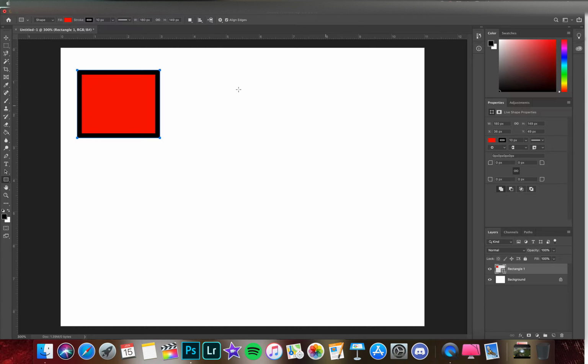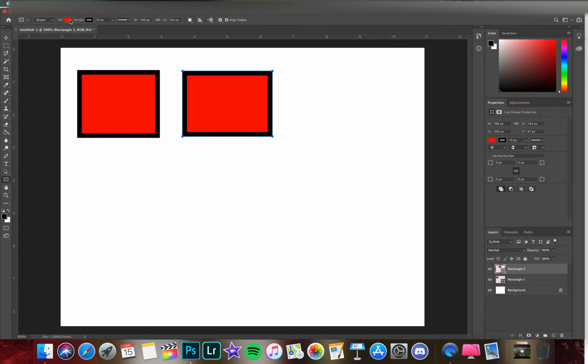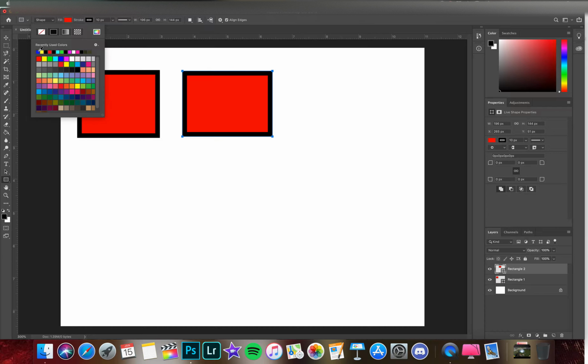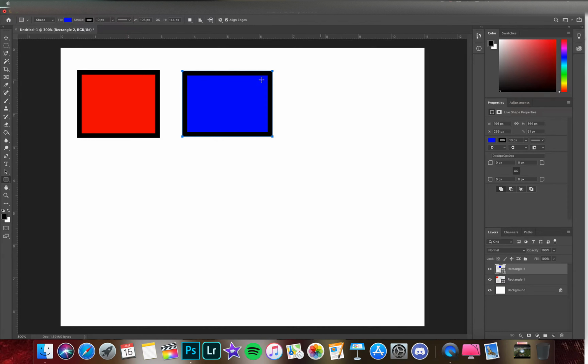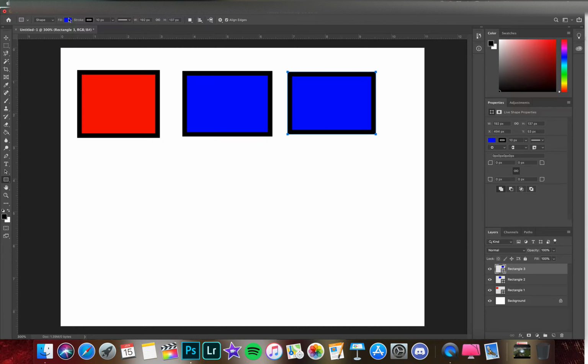So let's create two more here, and I'll show you some different ways to do that. First we'll just manually do another one. I'm still on my rectangle tool, so let's click and drag and create another rectangle. Notice the presets were still the same, so it filled in exactly the same, a red fill and a black outline, but I can come up here and change that to blue. Then let's click here and do another one manually. I'm not doing anything special, so that popped in blue again.